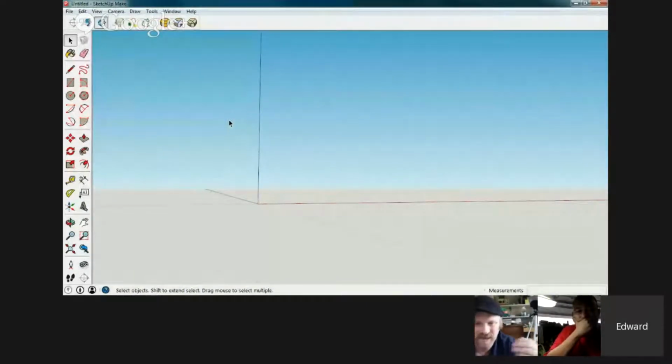I guess the first thing we should say is you're using SketchUp. There's two types of SketchUp. A pro version that's worth about $250, and then there's a free version. We're using the free version, correct? You are correct, and you are wrong. The pro version is almost $600. But no, I use the free version.